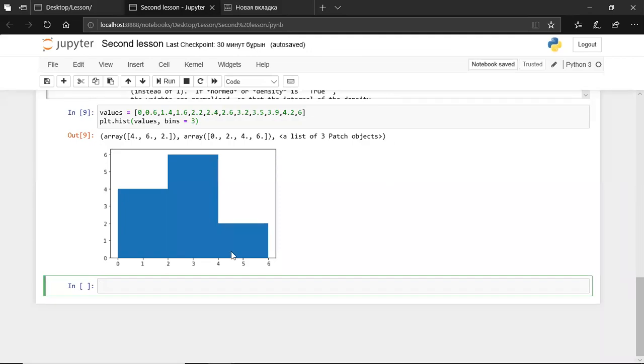Like inf equal to open this kind of file, read, etc. Shall I show it?